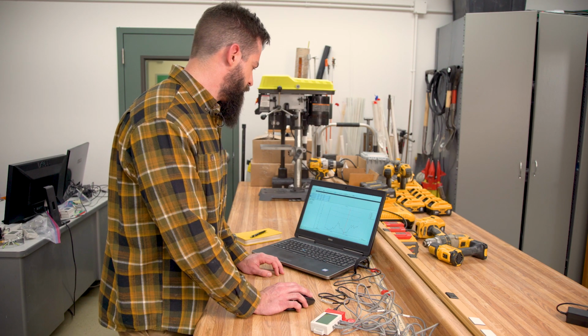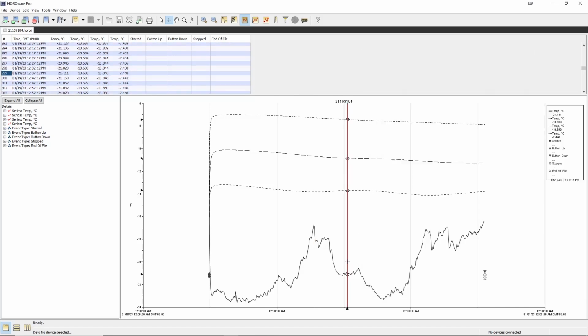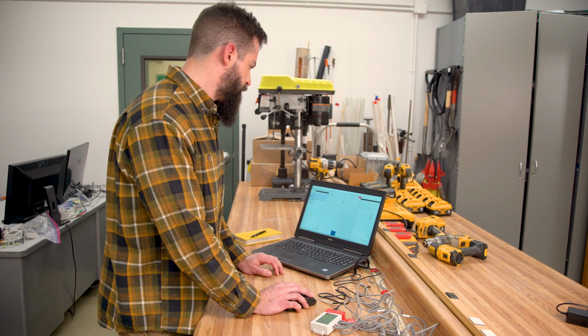As far as in the snow, we can go to channel 2 here. This one was only about 30 centimeters below the snow surface. And that temperature was 13.6 here, and it dips down here to about 17. And so we pull up a calculator again. 13 plus 17 divided by 2, so 15.